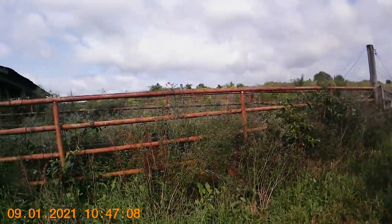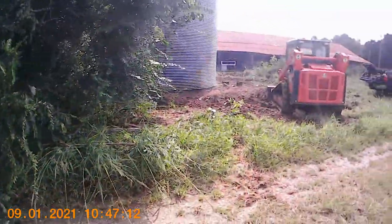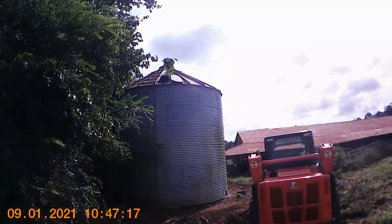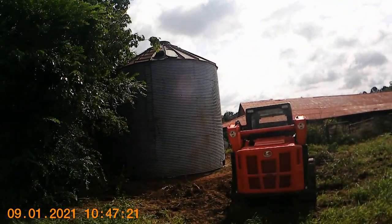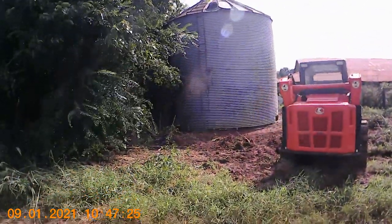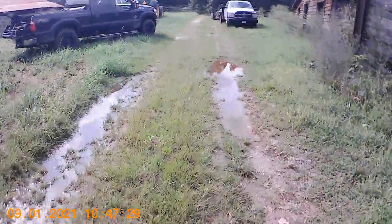So we'll pause the video right here. We'll wait for this piece of machinery to show up. We should have everything prepped, ready to go. Hopefully we've thought of everything, which we haven't, but hopefully we have. And it's going to be as simple as just getting this thing picked up and towed up through this field and set down where the homeowner wants it. So we'll see how that goes. Be back with y'all shortly.